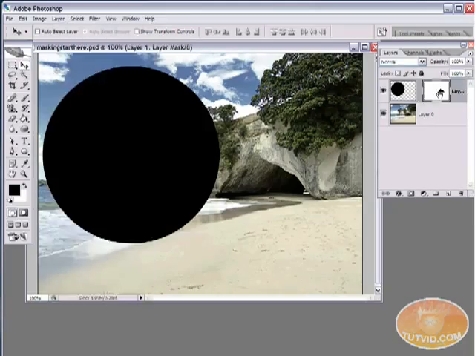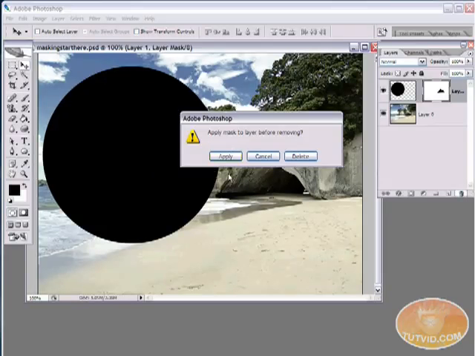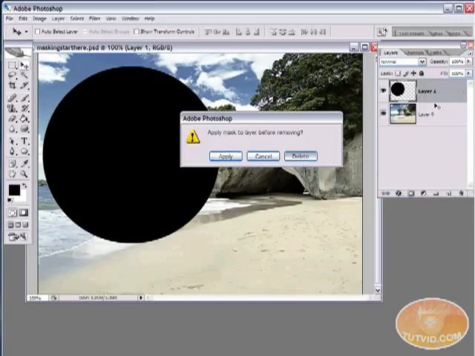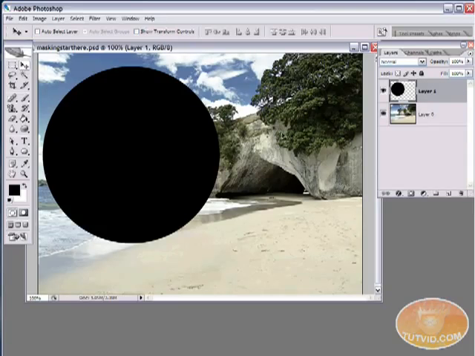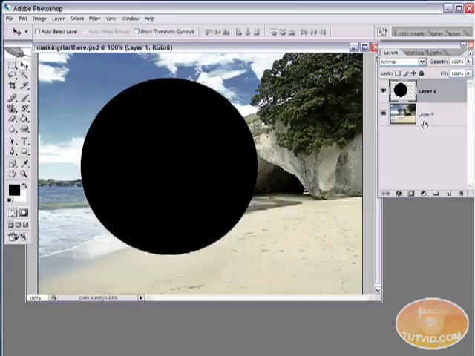The option I like to use is to make sure you select the layer mask thumbnail and you click and drag it down to the garbage can, because when you do this, Photoshop prompts you and asks if you would like to apply those changes, which will basically apply a permanent mask, cancel, which means don't throw it out, or just delete the mask altogether. In this case, I'm going to delete the mask, so no changes have taken place. You can see I can move the ellipse over the cave entrance, and we're fine. So that's how you get rid of masks.